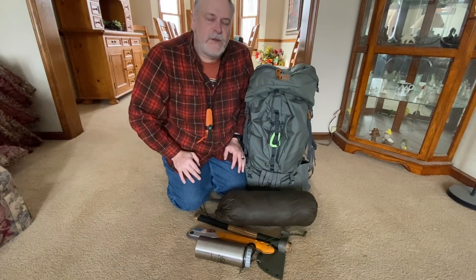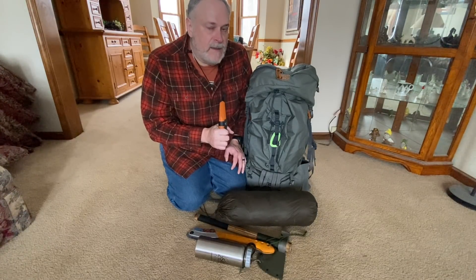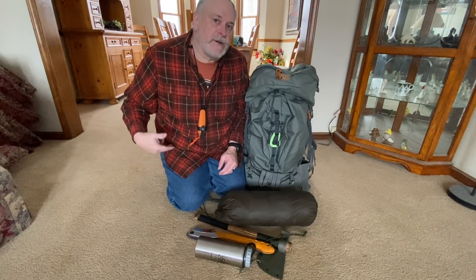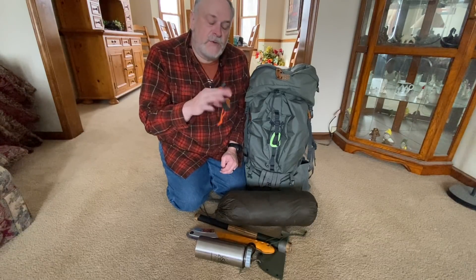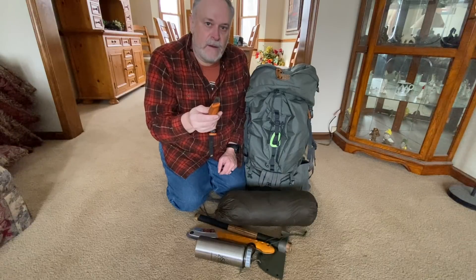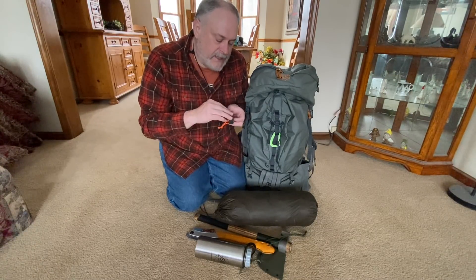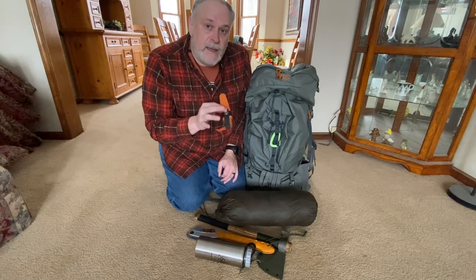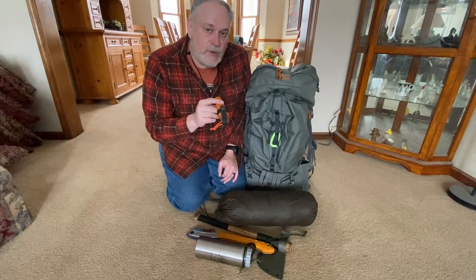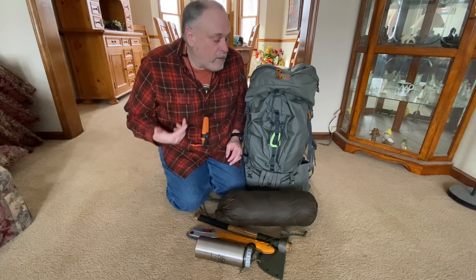For additional cutting tools, the most useful piece of gear I've found for winter camping is a neck knife. When you're all layered up it's hard to get to your belt knife, but a neck knife you can reach very easily. The Mora Eldris has performed really well — I love it. It handles all the tasks I need in camp, it doesn't cost a lot, it's very sharp, and I would definitely suggest getting one. It makes your life so much easier when you're not trying to dig into your pockets or get a knife off your belt.